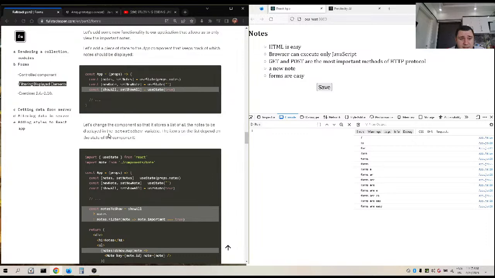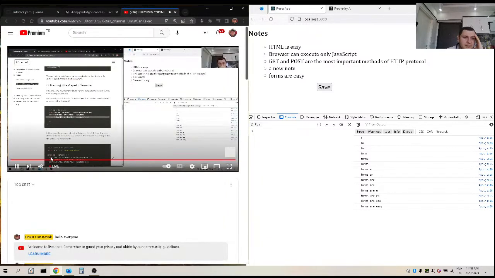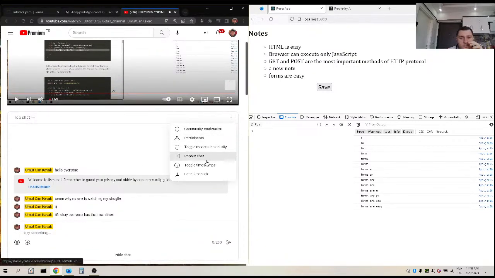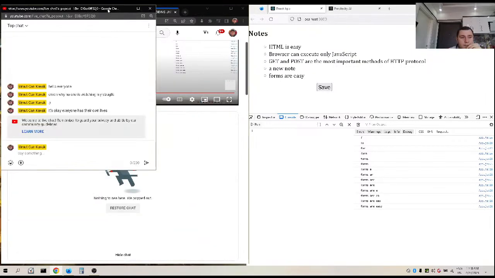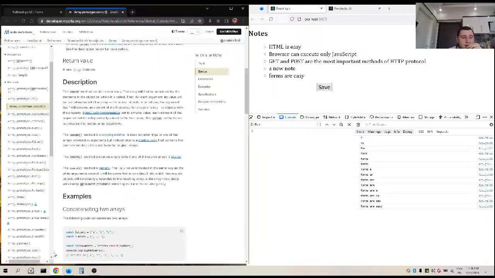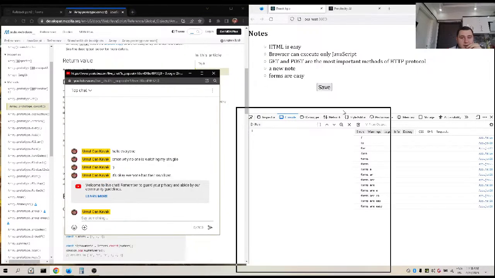The items on the list depend on the state of the component. By the way, let me close this. Actually, I only need this, right? Yay! I did it. Now I can see the comment.